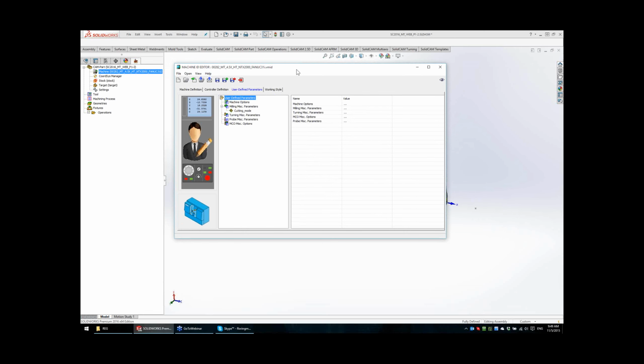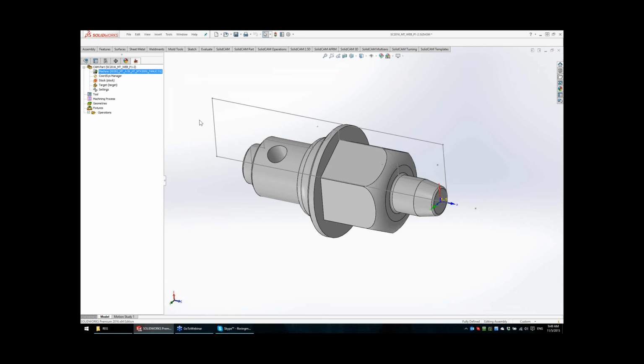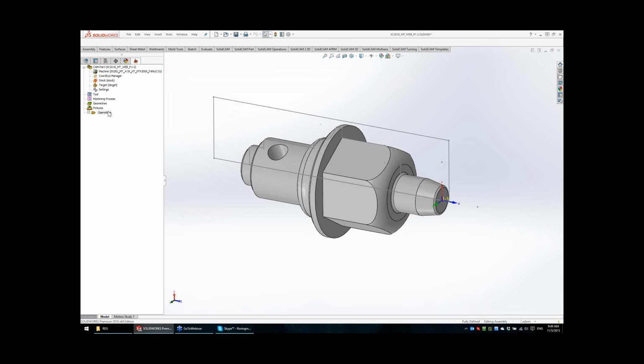But this is more for the support people who define the machine. They have more power, not exactly for the end user, but for any user who wants to learn, he opens the VMID and can see the improvements here. So let's go and start defining the setup for this part.